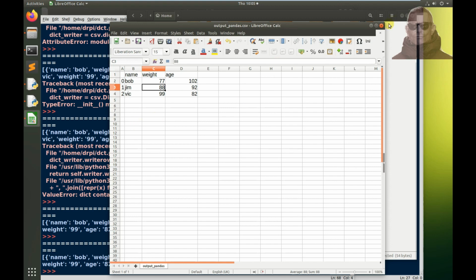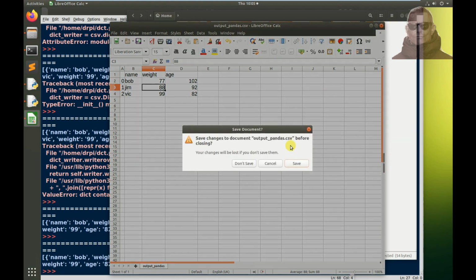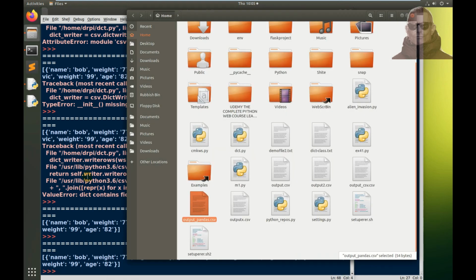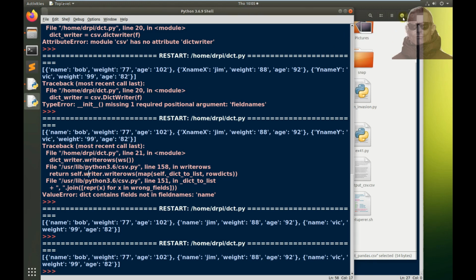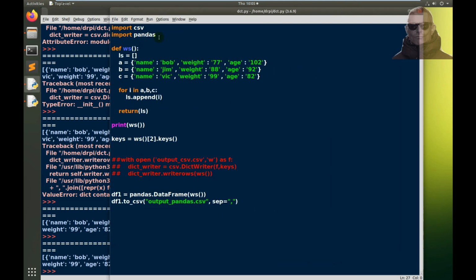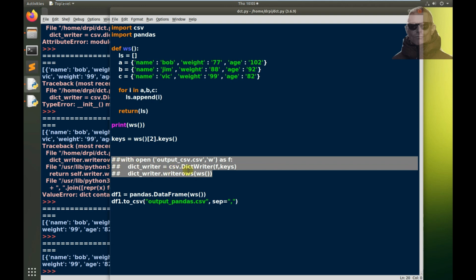There we go. The difference or the similarities between using DictWriter, which comes with CSV. So if you can remember what we typed up here, I typed 3 lines of code, and there we typed 2.